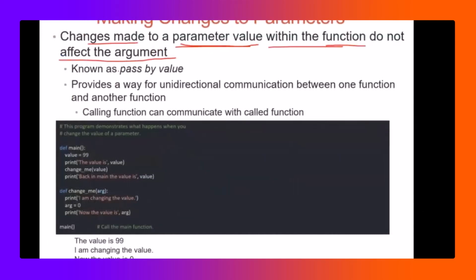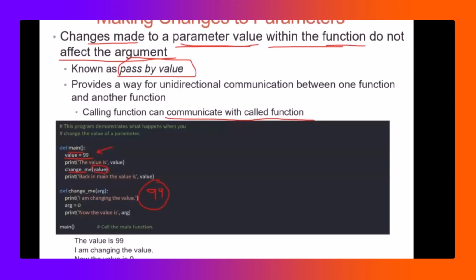So here, back to business. This is called pass by what? Meaning we send the value, not the argument itself. C has 5 in it, but we send the value 5 to the function, not C. There is a difference between sending the value or sending C. It provides a way for unidirectional communication. Calling a function, okay, here. We have value main. Do you see it? Function called what? You call a function called change me. You send a copy of the value, which is what?